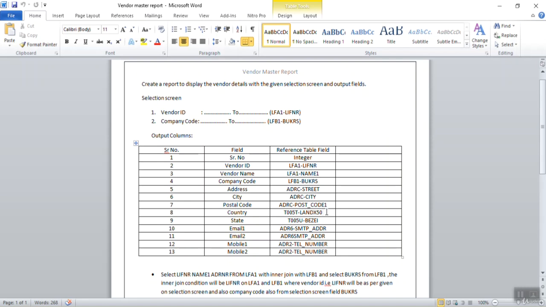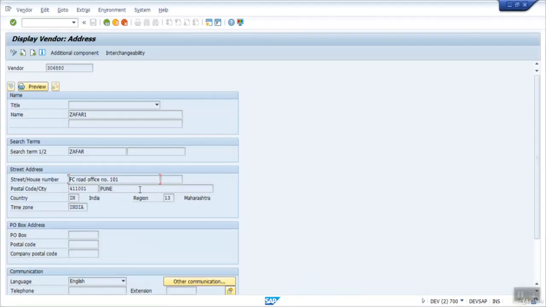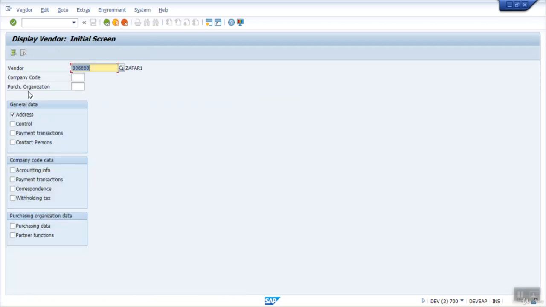Then here I want to display the country code. If you see on this screen, this is called the country ID and this is the description. Mostly in all the master data in SAP, the key fields are the ID, and we can have any descriptions. For the country and state, we'll display the description instead of the ID here.